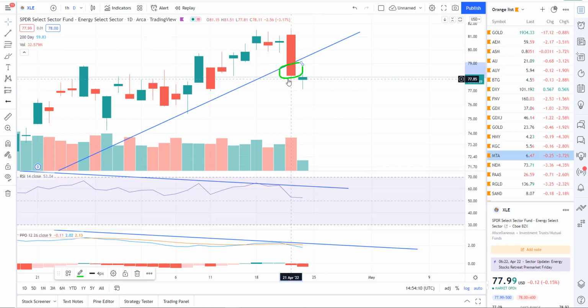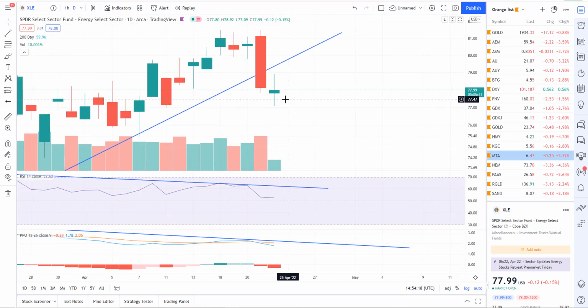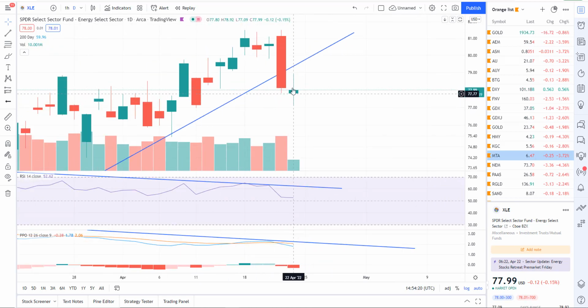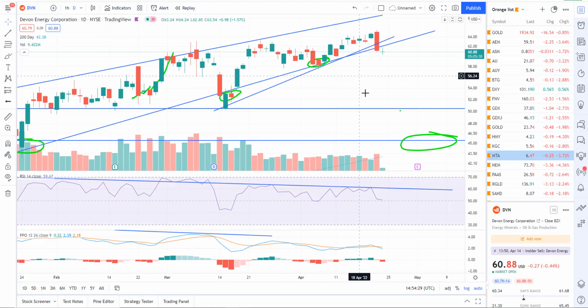So far, pretty weak bounce. With the selling that took place yesterday, you'd expect there'd be some dip buyers, especially since oil's been so strong. But you can see that as of right now, the dip buyers are being met with more selling. So it looks like we've got a sell signal on oil. And then looking at this DVN one, a sell signal as well.